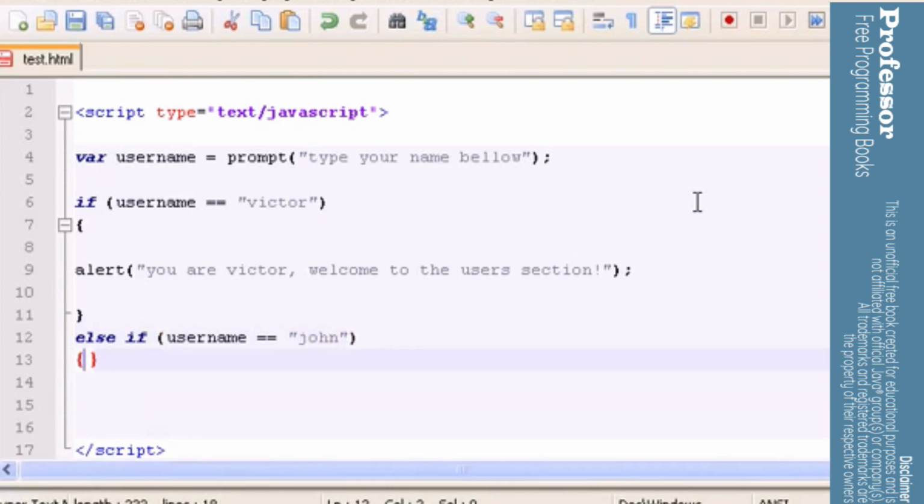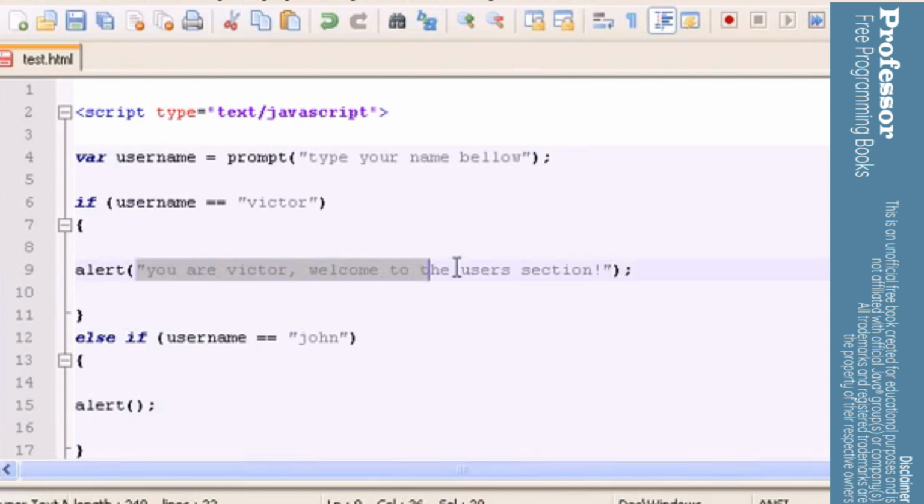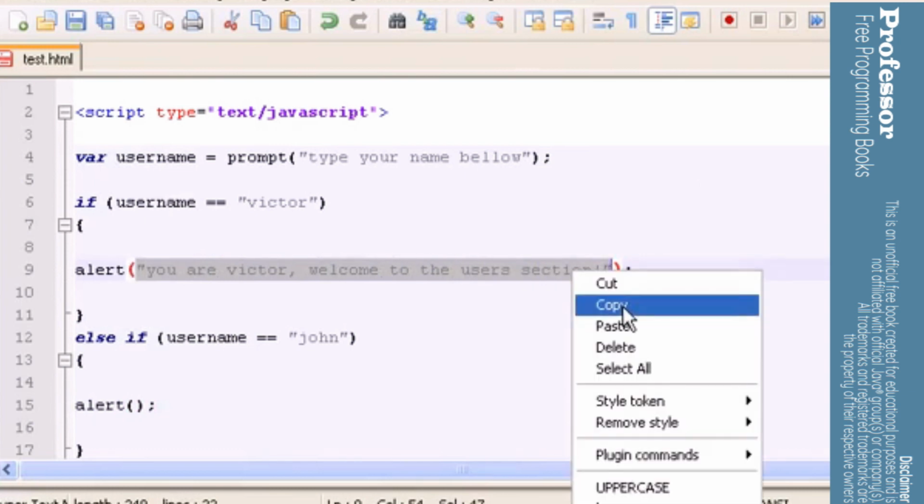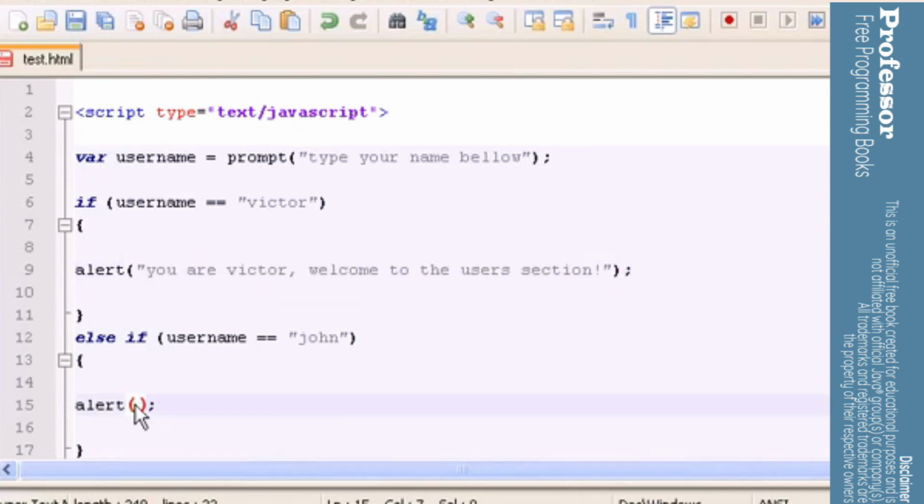And curly braces, and let's do another alert box. Alert. And we can copy this text here, copy and paste, and instead of Victor, of course, let's change this to John.